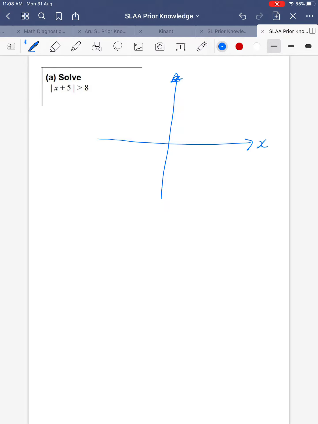then you get a sense that if I draw y equals absolute value of x plus 5, when x equals to negative 5, we should get this sort of graph here.